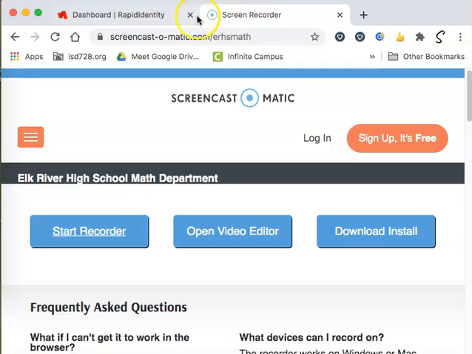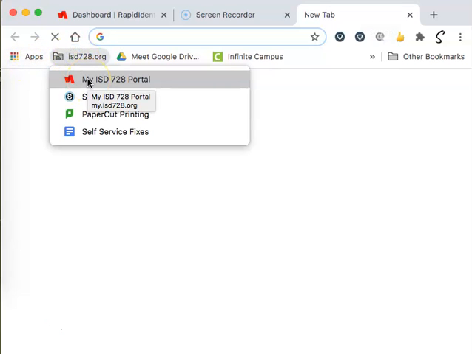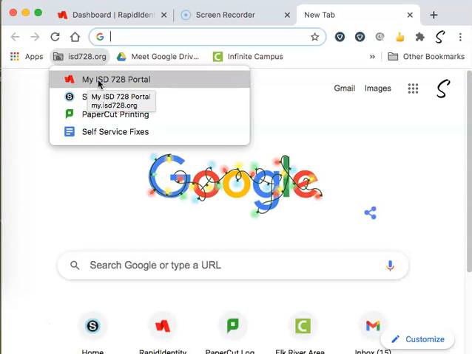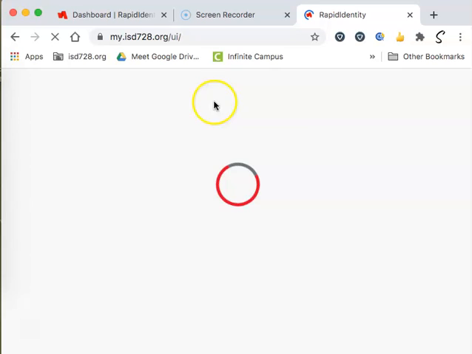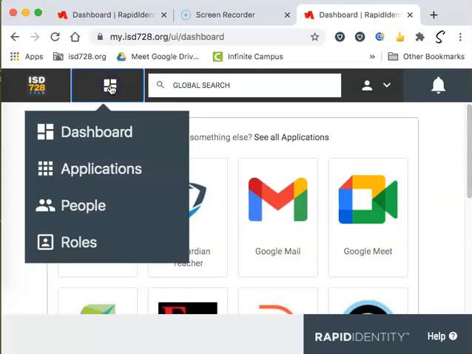One of the things that I wanted to remind everybody of is that if you don't have your own graphing calculator, because I'm going to use GoGuardian and Google Meets when you're testing, you can use the Rapid Identity TI-84 graphing calculator. So what you're going to want to do, and for today as well, because we're going to use the graphing calculator today, is go to your Rapid Identity, sign yourself in, and then this weird little square up here that's made up of little rectangles, you're going to hit that, and we want Applications.